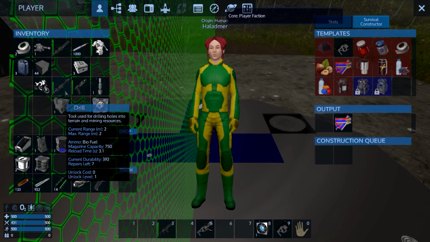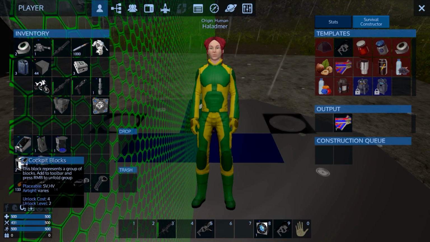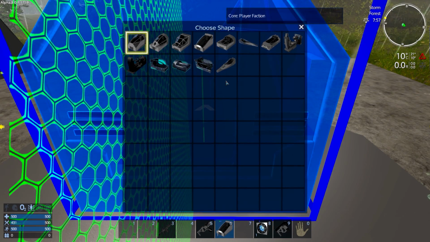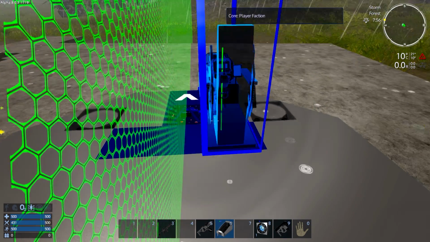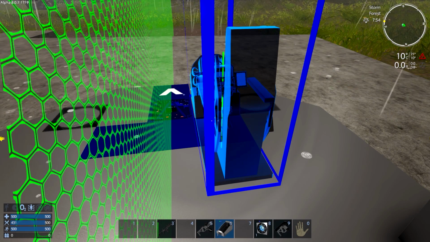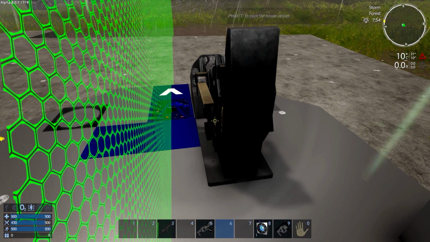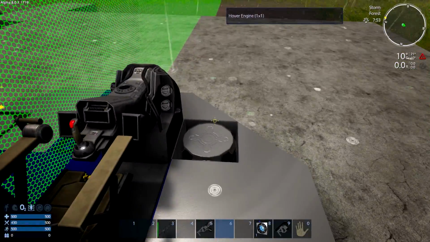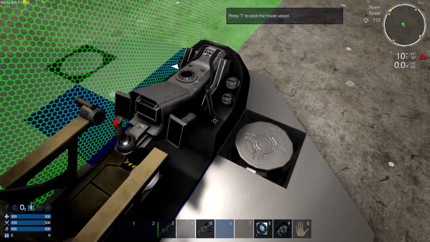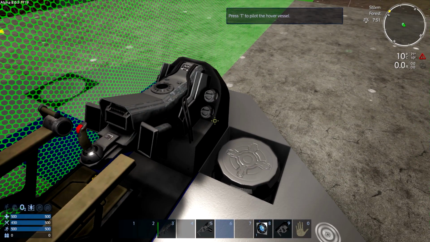Because we are going to build this as a mobile base. Let's go ahead and get you in here, Bruno. Let's go with the chair. Yes. Okay. I like that. That's working pretty nicely.